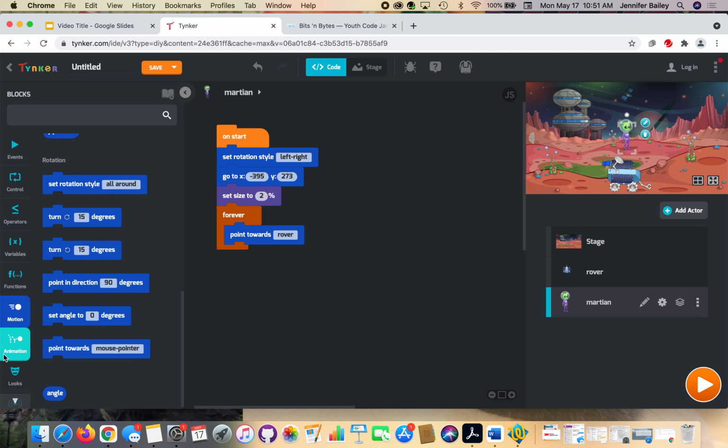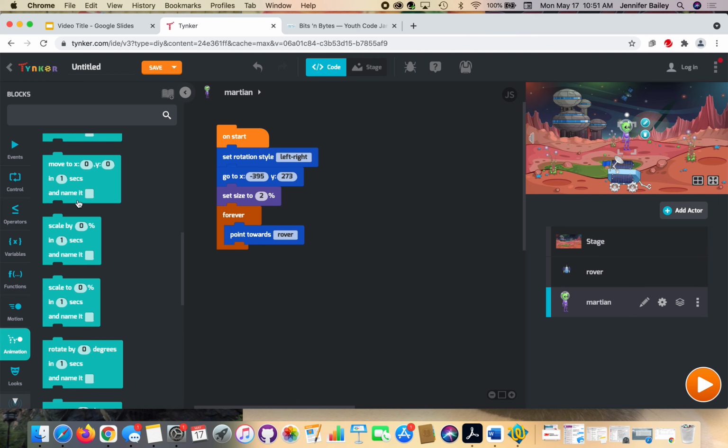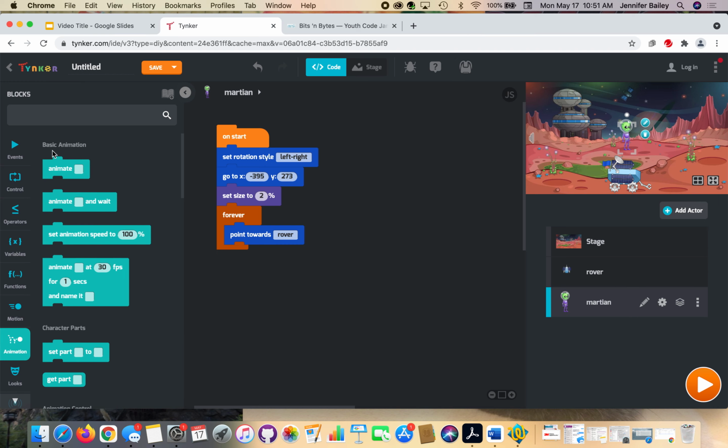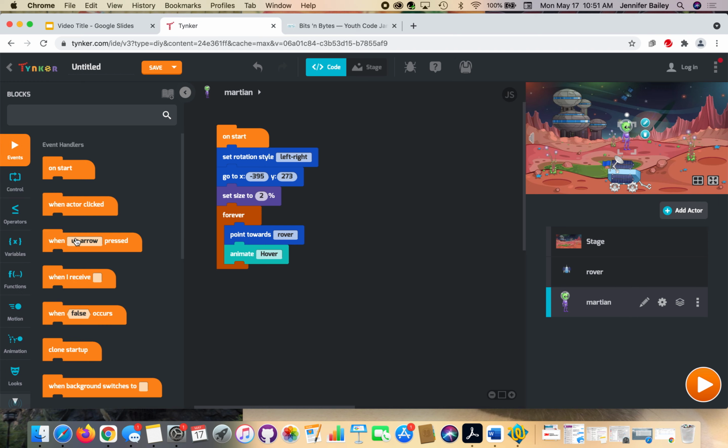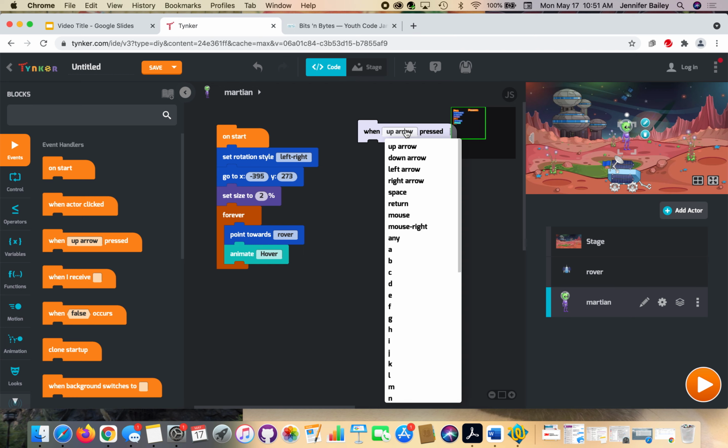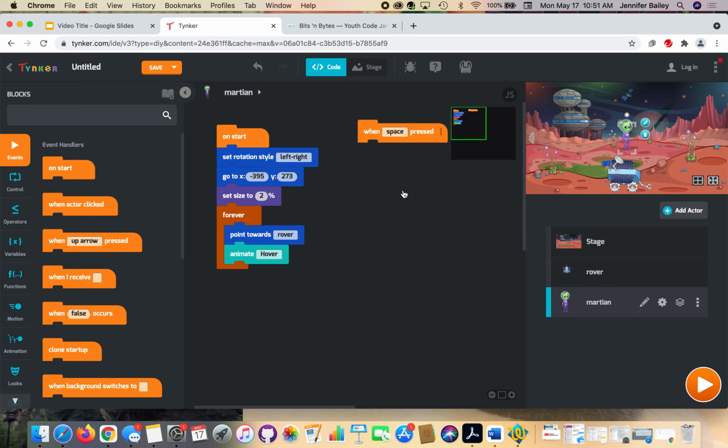Go to the animation drawer, and at the very top of that drawer, get an animate block. It just says animate and then an empty square. Click on that empty square to change it to hover. Then go to the events drawer and get a when up arrow pressed block. Change up arrow to space.